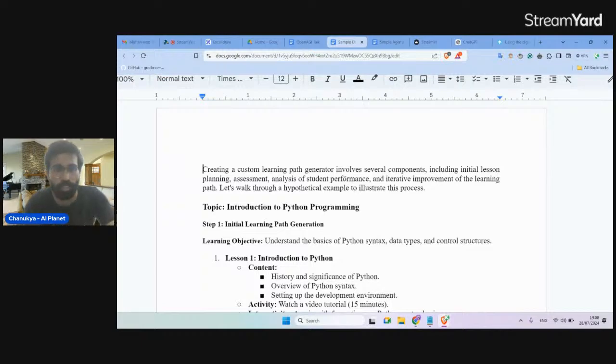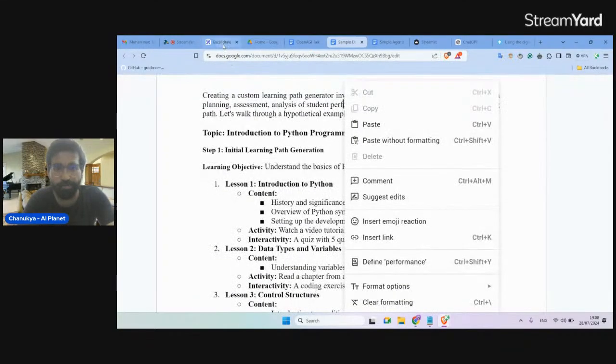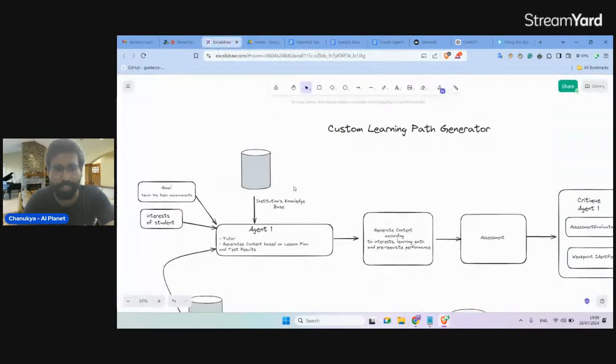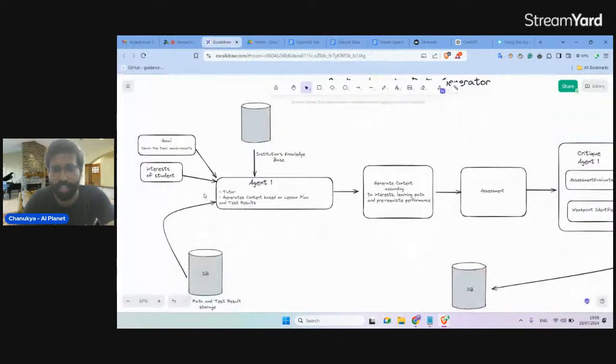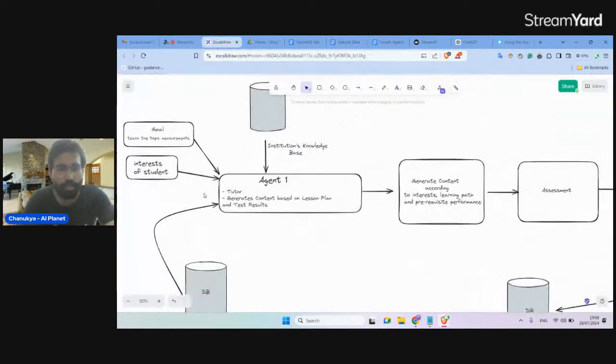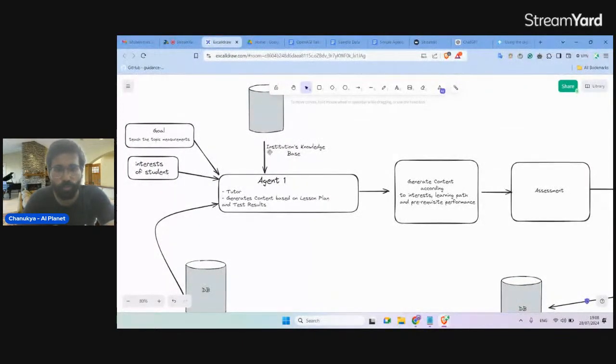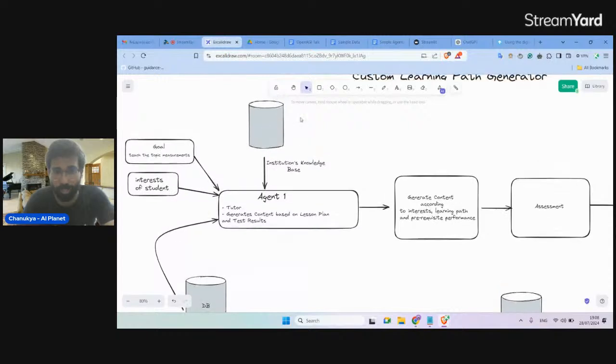So I'll probably walk you through this architecture on how a particular agent could be built. For example, if I have to build a custom learning path, the first and foremost thing is I need to have a knowledge base of all the course content, which is generic knowledge. Let's say I have all the details about mathematics, science, and physics, which I got from some XYZ learning platform.